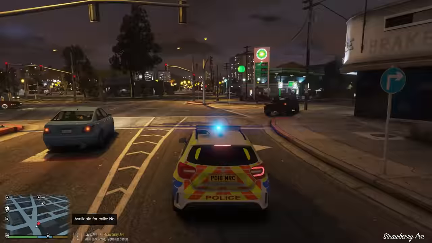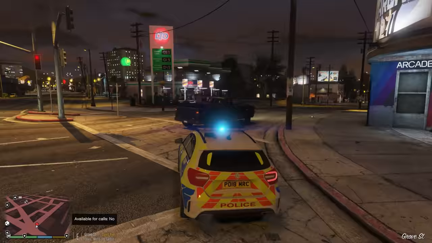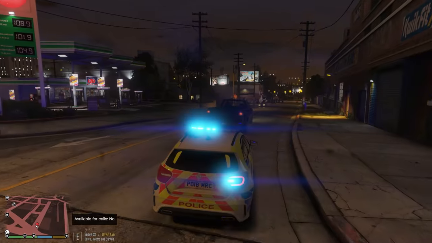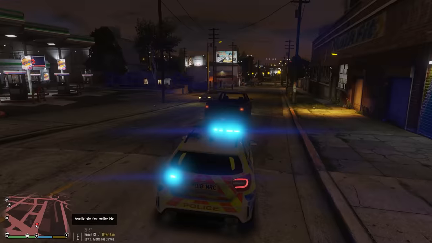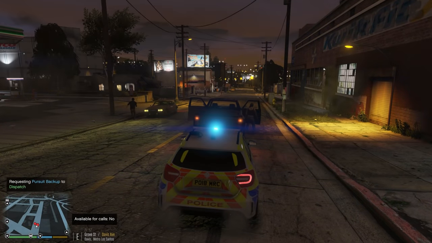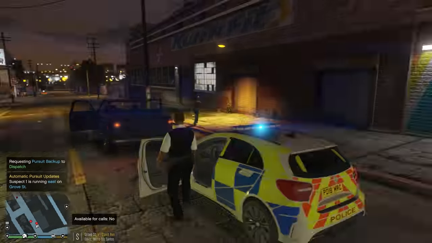I'm going to try to get... Oh, we're going down Grove Street. They just wrecked it into a pole. Nope, they're continuing. A lot of damage on the front of that vehicle. They aren't stopping. They are still not stopping. Okay, we're going to try to get some more. Okay, they're bailing. They're bailing. Got two bailing.